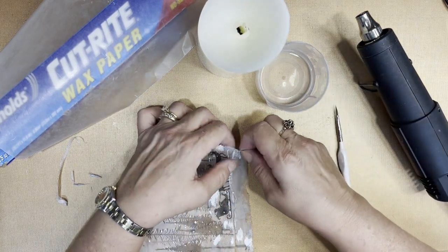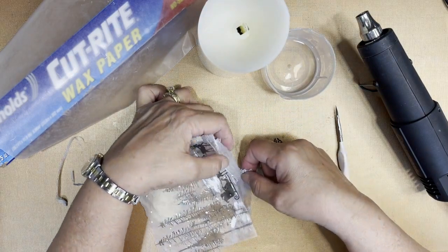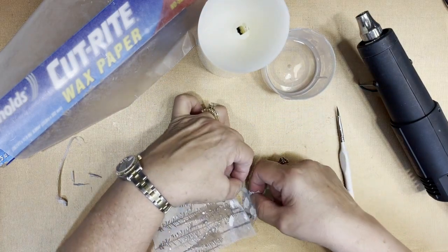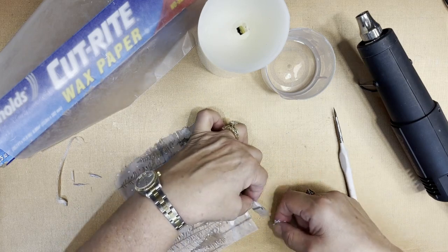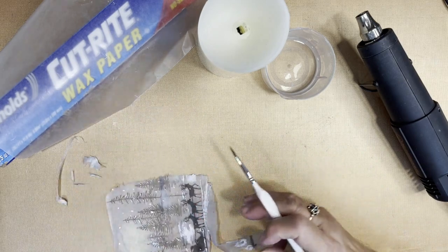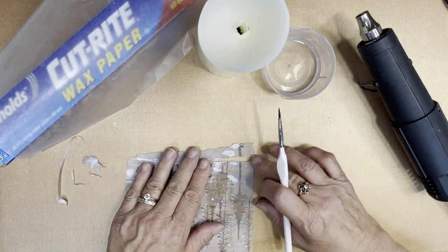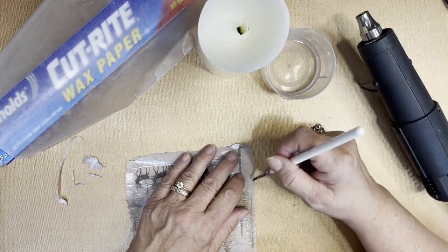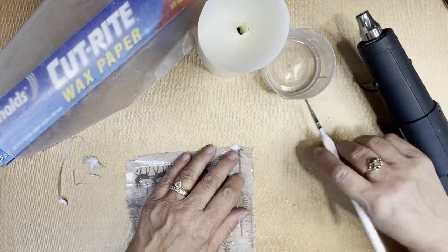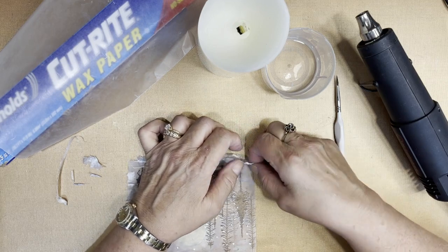In looking at this artwork that I want to affix to the candle, I'm going to have to trim it. And I don't want blunt edges because I want it to blend in with the candle. And so I want them feathered at the edges. So a good way to do this, an easy way to do this, is to take a brush and some water and wet just the edges of the tissue paper.